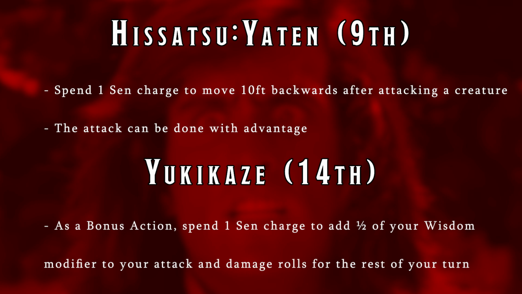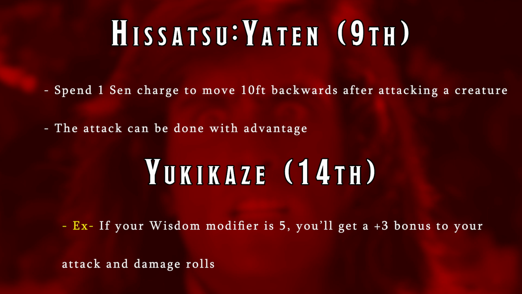As a bonus action, you can spend 1 charge of Sen to add half of your Wisdom modifier, rounded up, to your attack and damage rolls for the rest of your turn. So if your Wisdom modifier is 5, you'll get a +3 bonus to your attack and damage rolls. 3 extra damage isn't a game changer, but adding 3 to your attack rolls can really help strike you down some hard to hit opponents.